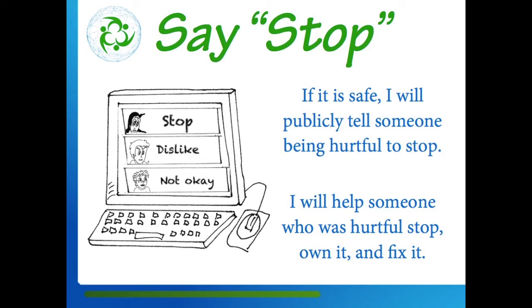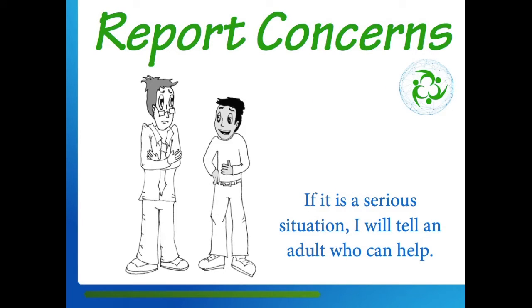If it's safe, and we do have to focus on safety, I will publicly tell someone being hurtful to stop. I will also help someone who was hurtful stop, own it, and fix it. This is specifically focused on trying to influence friends of those who are hurtful to stop their friends. If it's a serious situation, I will tell an adult who can help.